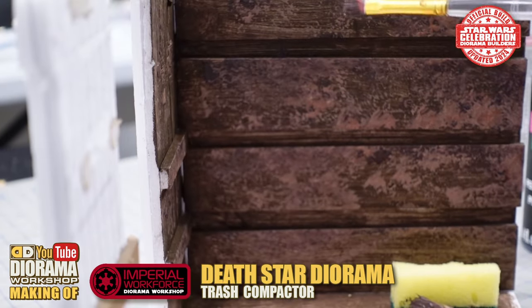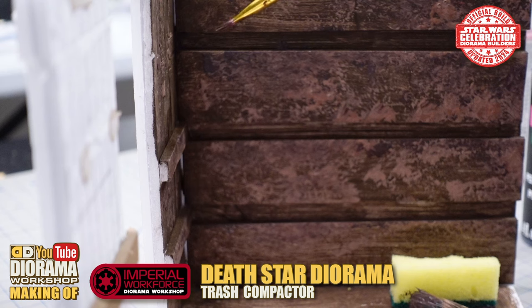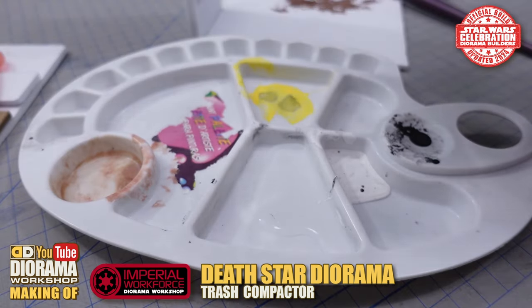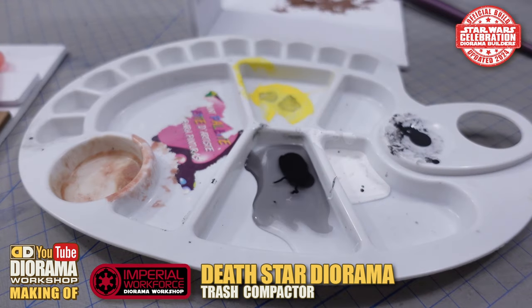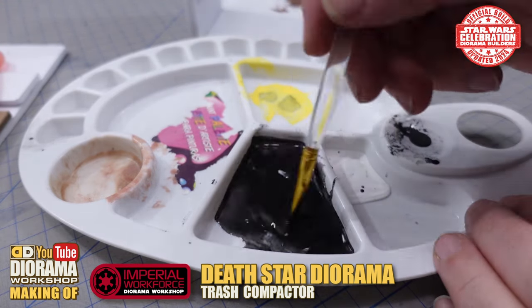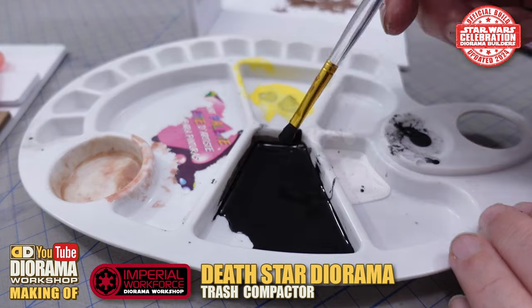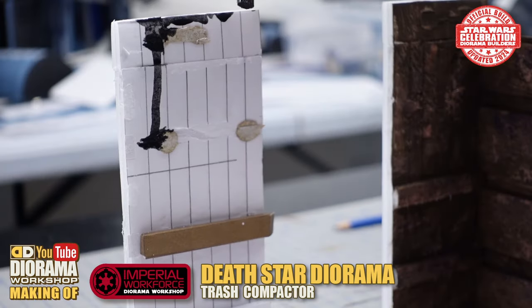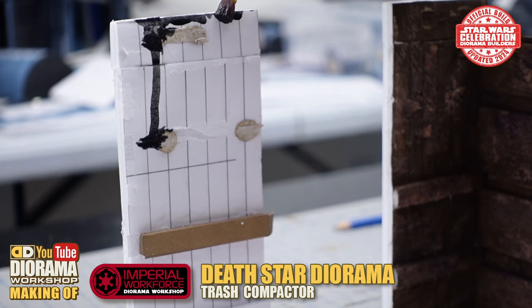Now I want to have black drips, like the oil that's leaking from the tops. Now I want to put a little bit of water. Now I'm going to put some black. You want to dilute your black a lot because you want it to drip like if it was crying. Before you do it on your real color, you can do some tests on some scrap pieces of foam core.